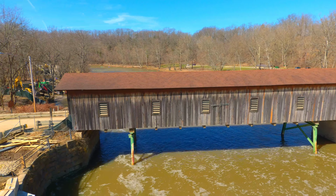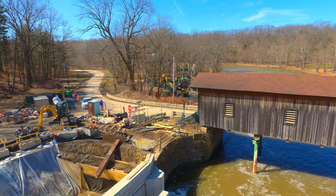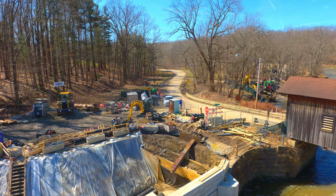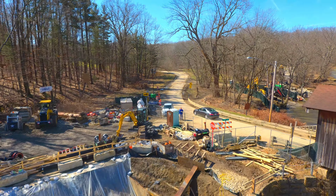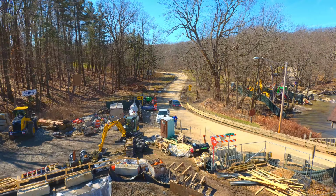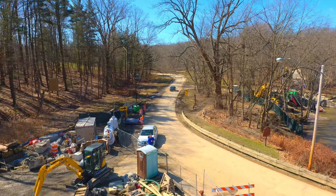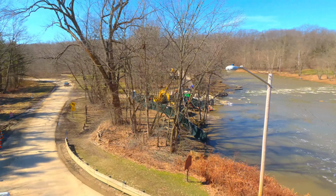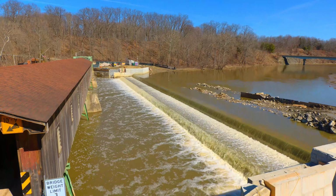Now we're going to head back to where we took off, on the other side of the construction fence. You can see a person in a blue hoodie right behind the porta potty. There's still local traffic allowed, one direction only, and we're going to land the Evo here. We shot this in 4K and will probably post it in 4K. We didn't employ any slow motion or any special effects.